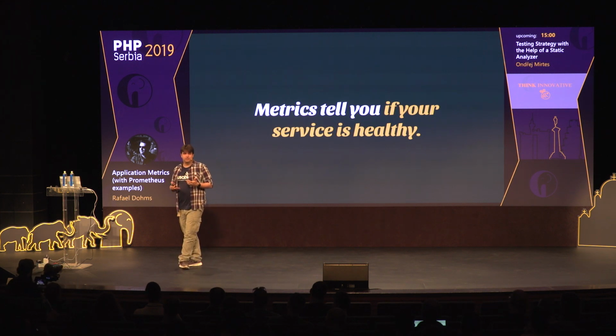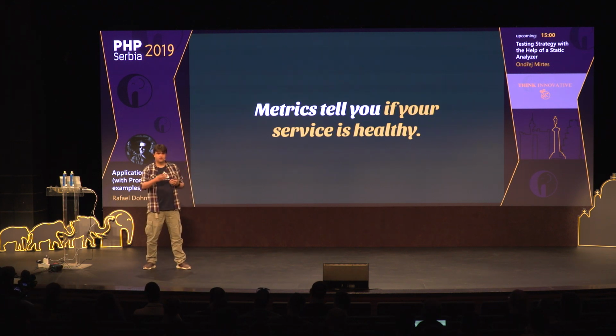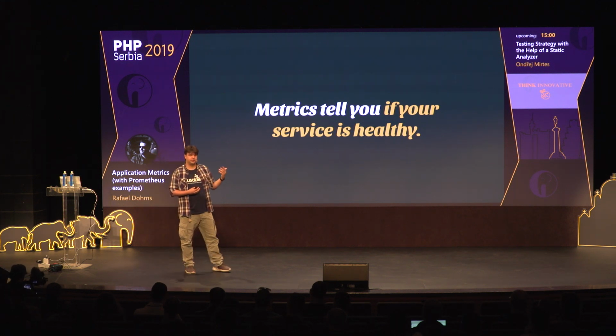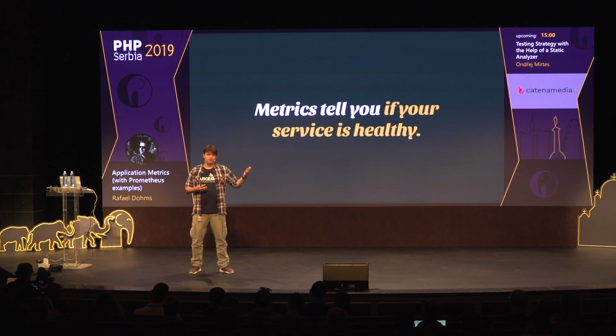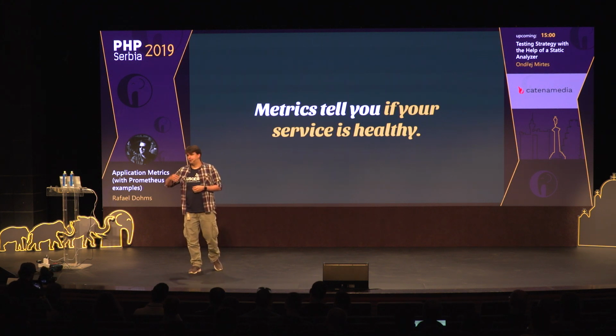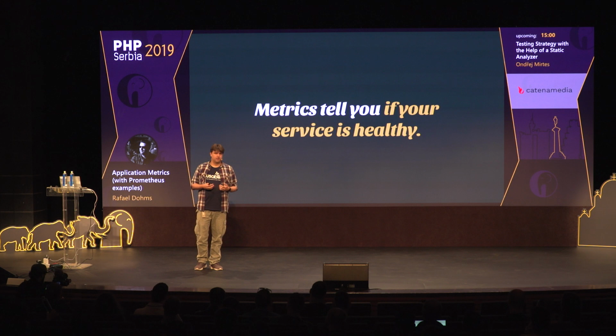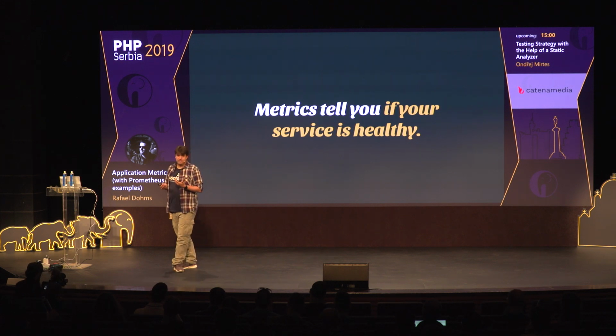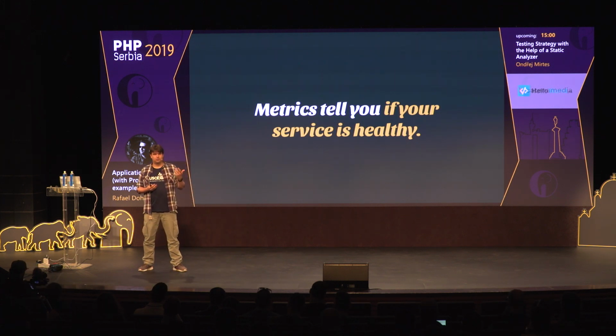But it's a great technology, right? And in deploying things in containers, in Kubernetes, or whatever other technology you're using, you need to understand if your service is healthy, or if you need to spawn a new container, remove that one, and so forth. So understanding if your service is healthy is really important. And then metrics are one of the ways you can do that.